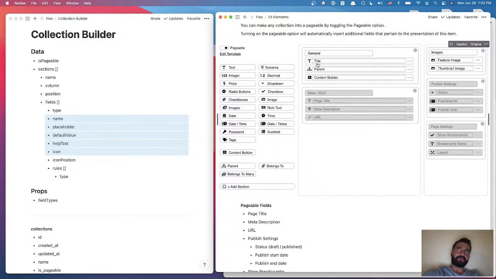But think of something like an event where you want maybe the name of the event in the URL, but maybe you also want the date. So I want the user to be able to configure how this URL is generated. So you just have the different parts, and then once you go to create one of those models, it'll automatically generate that URL for you, so you don't have to manually type it out. So those are the settings that we're going to need for Pageables.